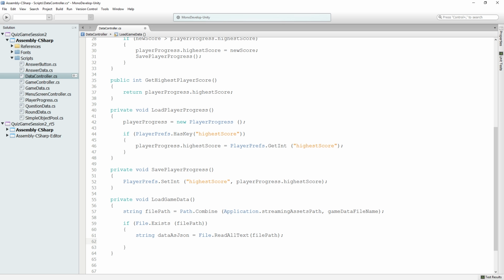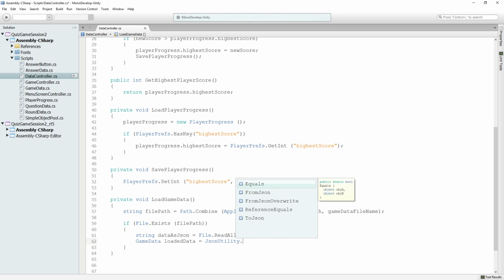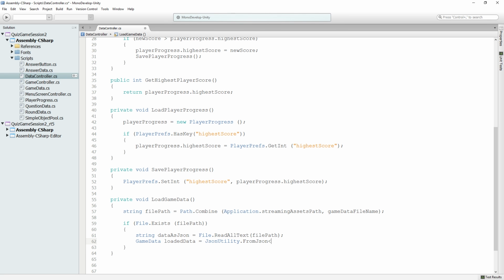Next, we want to take that string and deserialize it into a game data object. So we want to turn it from text back into an object that we can use in our game. So we are going to declare a GameData type variable called loadedData, and we're going to set that to equal JsonUtility.FromJson, and we're going to pass in the type GameData.